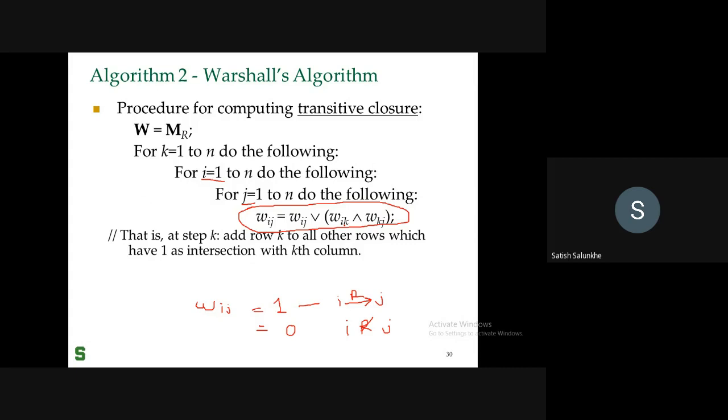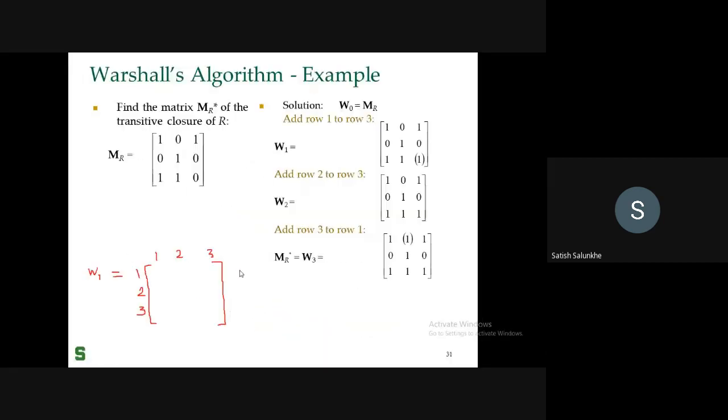Okay. So coming to this wij, so okay. At present, let's try to understand here. We do have elements 1, 2, and 3. So now we are starting with k value is this. This is your k at present. Okay. So what exactly we are trying to identify? We want to identify what is wij. So what is wij? Wij is your original wij. So what is the original value here?